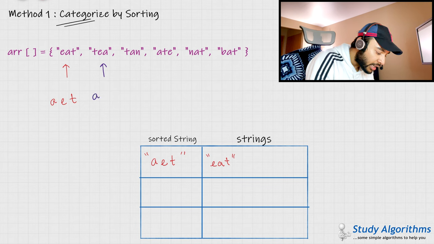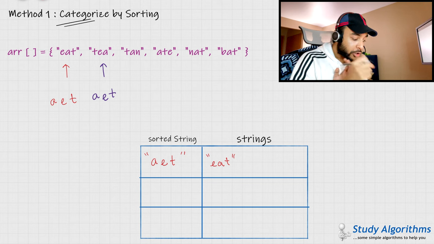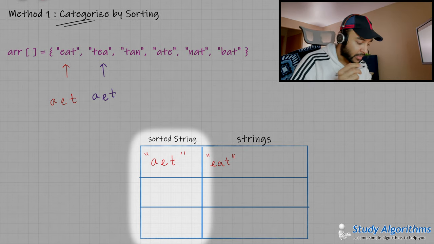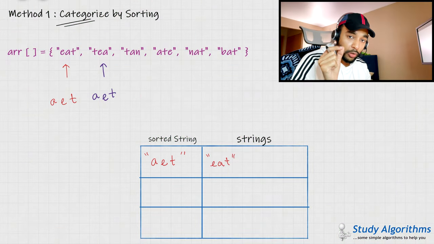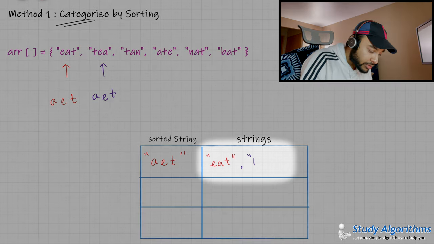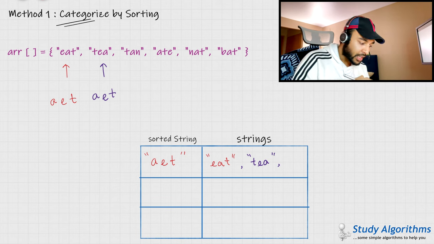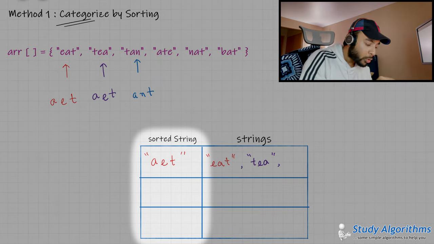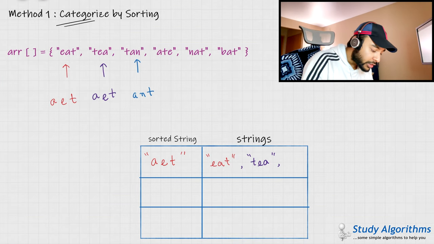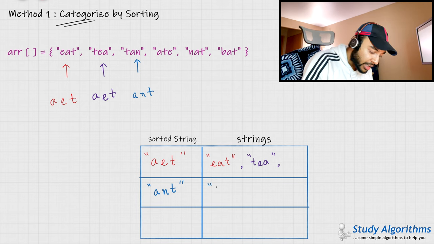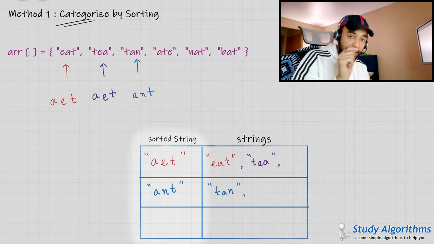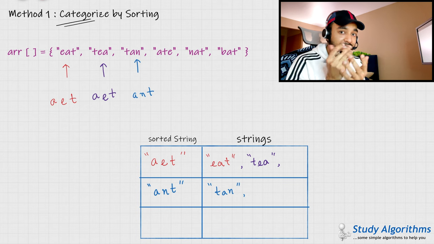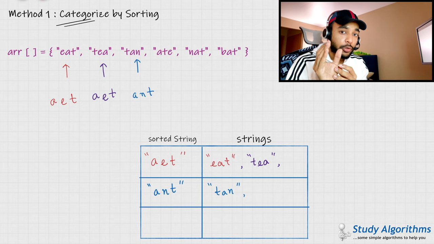Going forward, I take up my next string 'tea'. I again sort it and it becomes 'aet'. Now I look up this sorted string in my map and I can find it, so I add 'tea' to the existing values. Then I get the third string 'tan' — sorting it gives 'ant'. I can't find it in the map, so I add 'ant' as a new key and 'tan' as its value. Moving ahead, I see 'ate' — sorting gives 'aet' again, found in the map, so I add 'ate'. Then 'nat' sorts to 'ant', found in map, added. Finally 'bat' sorts to 'abt', not found, so it is added as a new key.